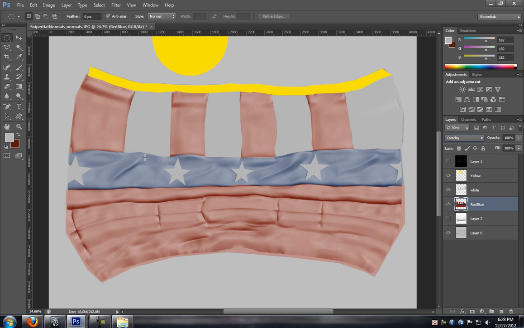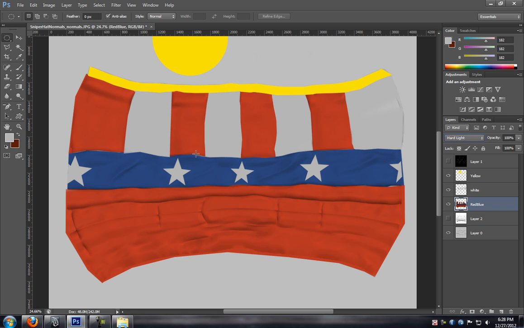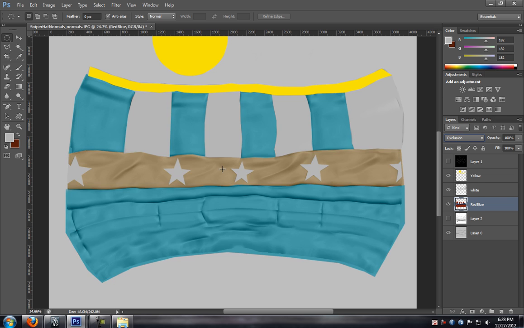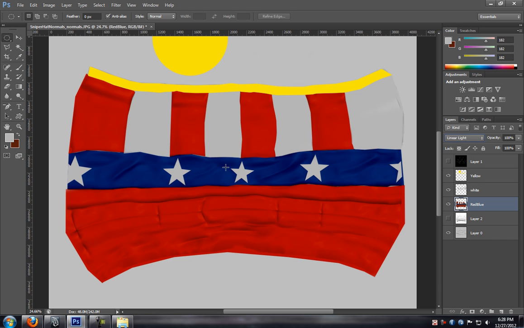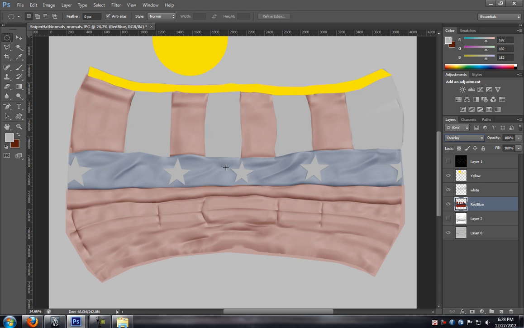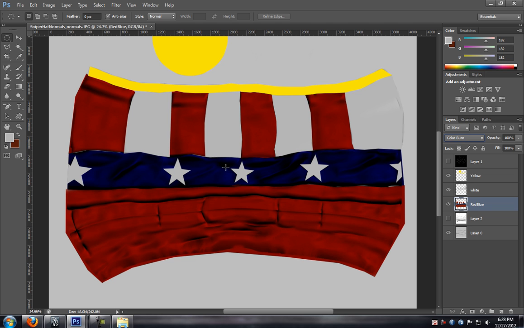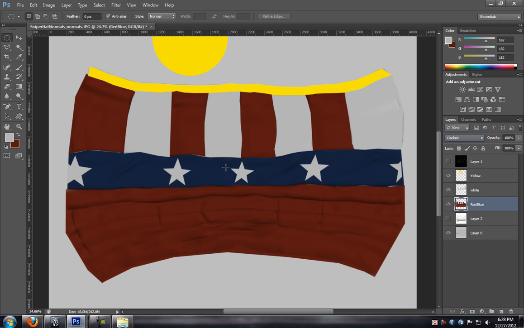This is definitely too light. This is probably going to be too vivid. This might actually be good. And I'm just taking a look to see what's actually going to work here, because I sort of want to make it a little bit glossy. That's probably too much there.